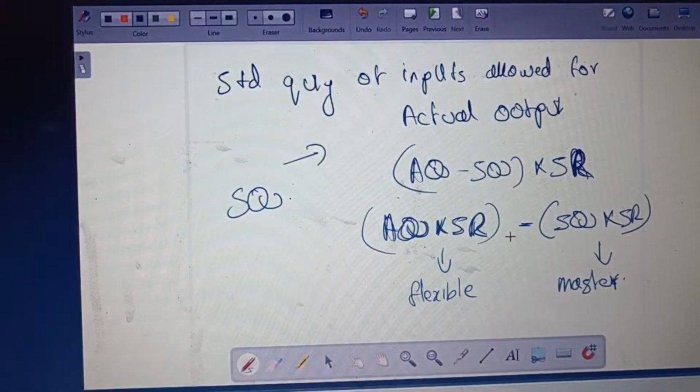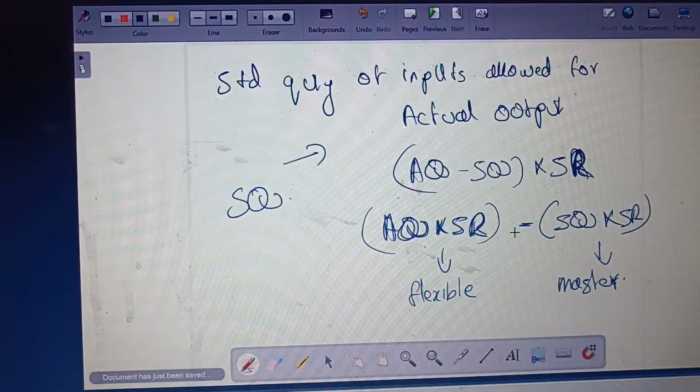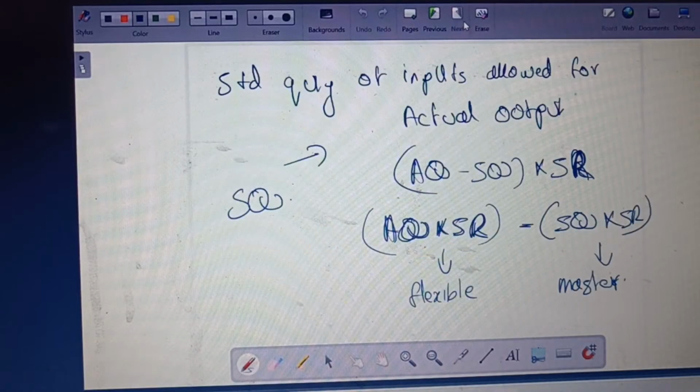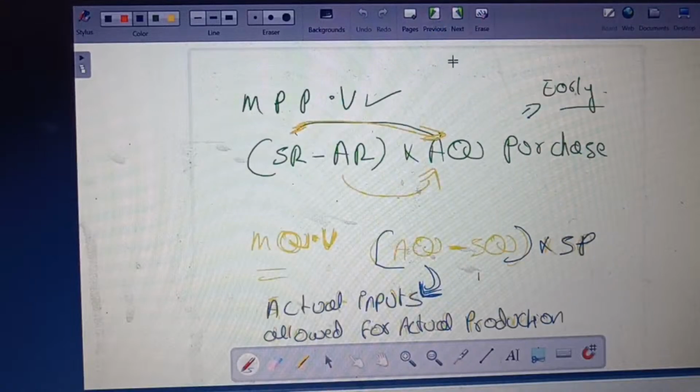We are finding out the quantity variance. Quantity means how much of the quantity is being used in the production, not the price. Price variance we are already finding out in the previous formulas. You have to find out the difference in the quantity used in the production. Because we cannot take a difference between flexible and actual. Why? Because actual quantity is a common thing. How can you compare it?